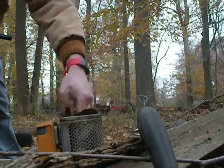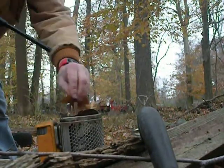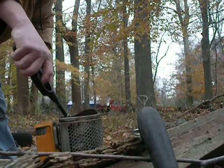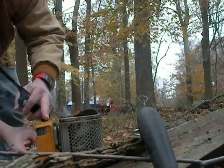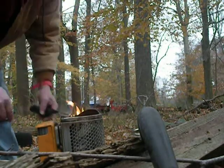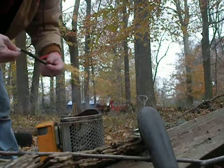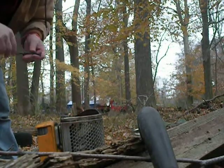I'm going to put it in like this. I know it's probably wrong, but there's nothing left yet. Okay, it's lit. Open the fire on full blast. Let it burn up a little bit. There we go, it worked. Looks like I know what I'm doing.